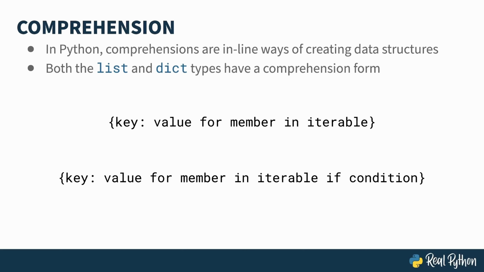There's another more complex form of dictionary comprehension as well that allows a conditional. The if here is like a Python if statement, and if the condition evaluates to true, then the key value pair gets included. Otherwise, you proceed to the next step in the iteration. Let's head into the REPL and try this out.